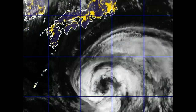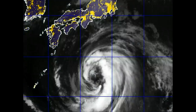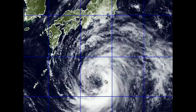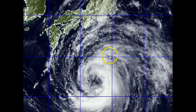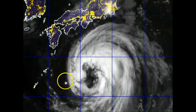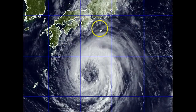Good day, everyone. It is currently the 1st of September 2011, and we continue to watch the system, Tropical Storm Talas via JMA. Not really too much change in intensity in the last 24 hours as shown in the satellite. We are seeing a little bit more organization around it, though, especially on the northwestern periphery. Some more convection is starting to blow up with this system, and overall it is starting to get that circular feel to it, as typical with tropical systems, versus what we have been seeing in the last few days, where the northwestern portion has basically been completely torn off due to subsidence aloft towards the north.